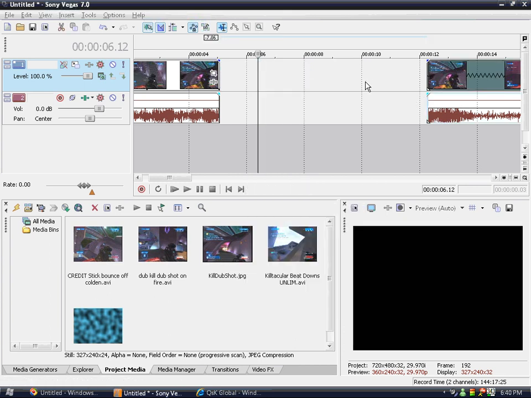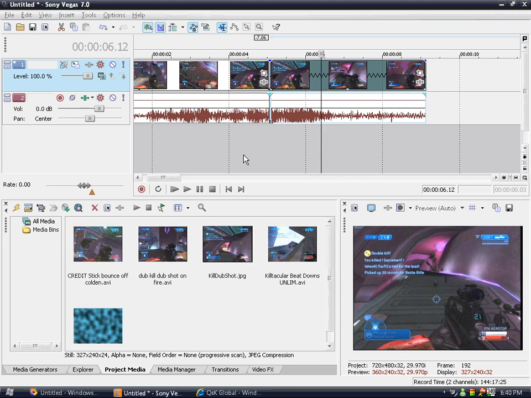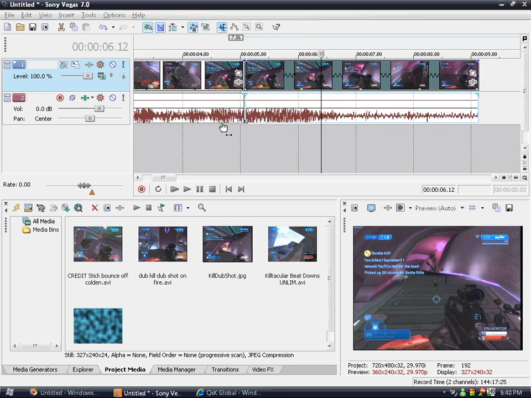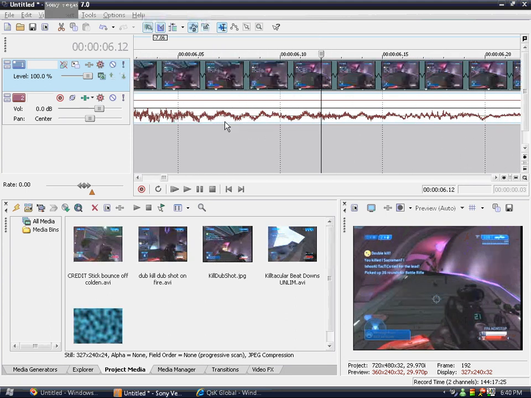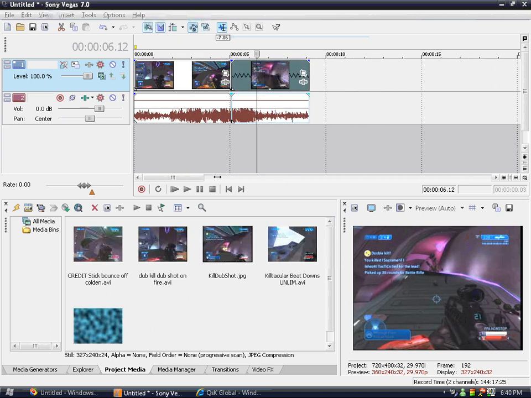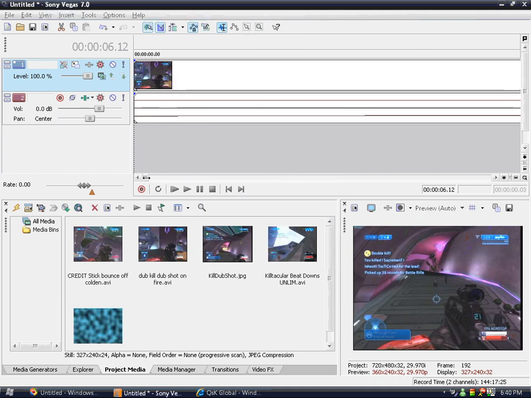So another way to get a still, which is not really hard, will keep you good quality. What you do is you zoom in on your Vegas track. The way you zoom in on the tracks and make them go over a longer period of time is you either scroll your mouse wheel up, see that? Or you scroll it down, which will make it shorter. Or if you don't have a mouse wheel, you just drag this thing in, or you drag it out like that.